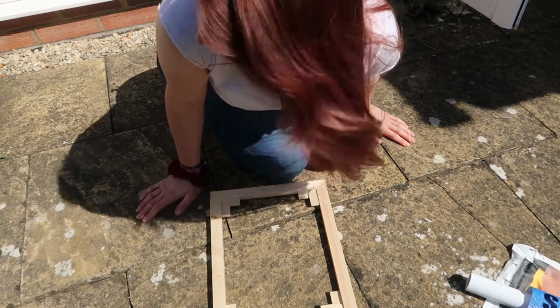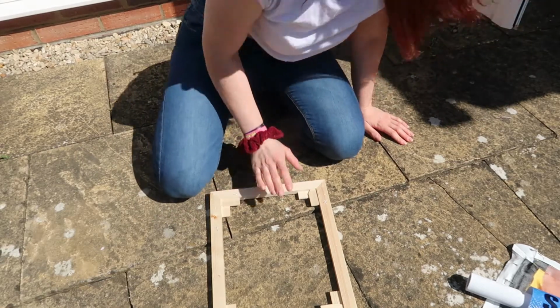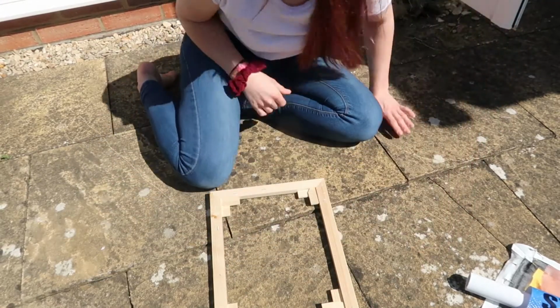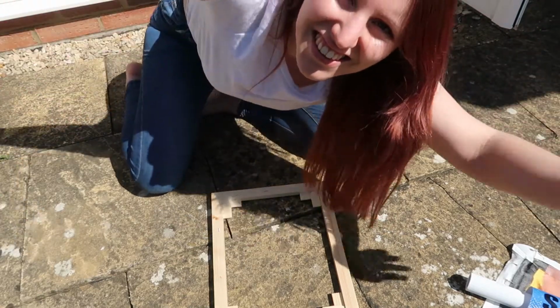I have managed to change your angle. Hopefully you'll see this a bit better. There was an awful shadow inside, so we're outside.